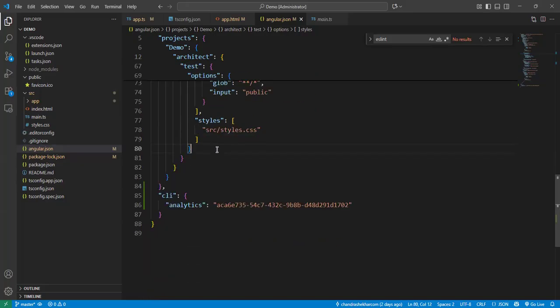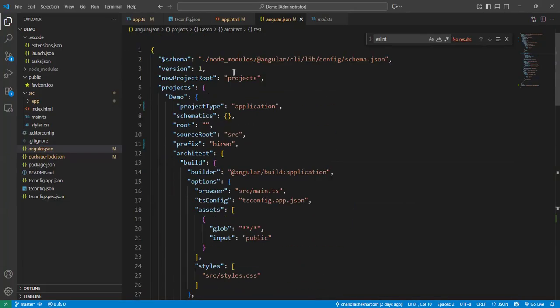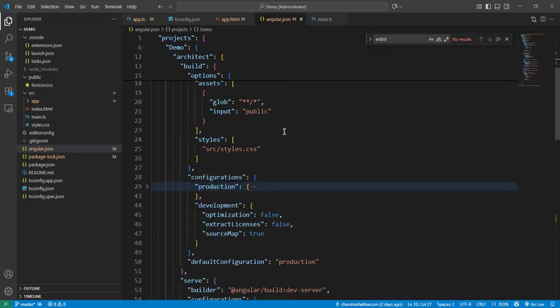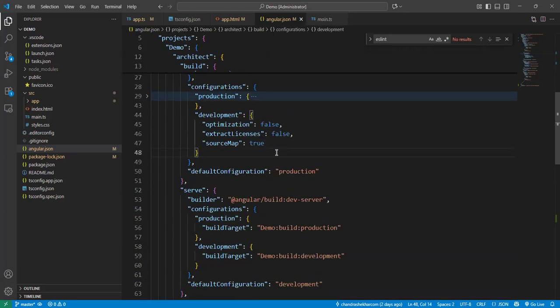So these things we have. Okay, this CLI also has analytics. If you need any analytics, this is for digital marketing. For that purpose, this key will be generated. No need for these things, but for analytics purpose we need this key, a unique key for the project level. So these things are all in the angular.json file. If you understand, if you have any confusion, please let me know. Otherwise, we will go ahead.